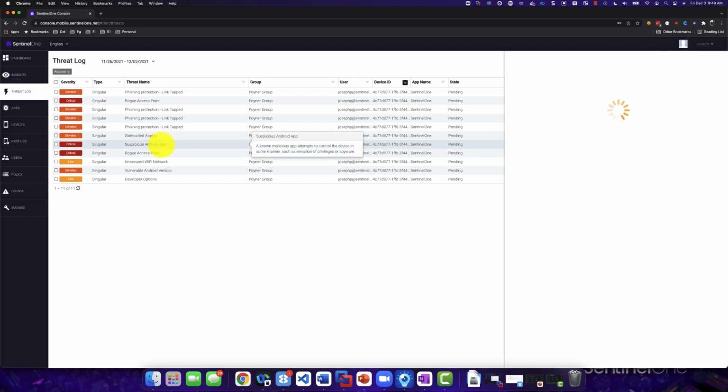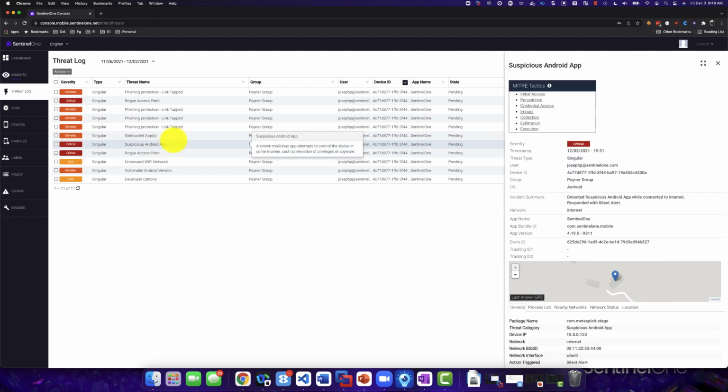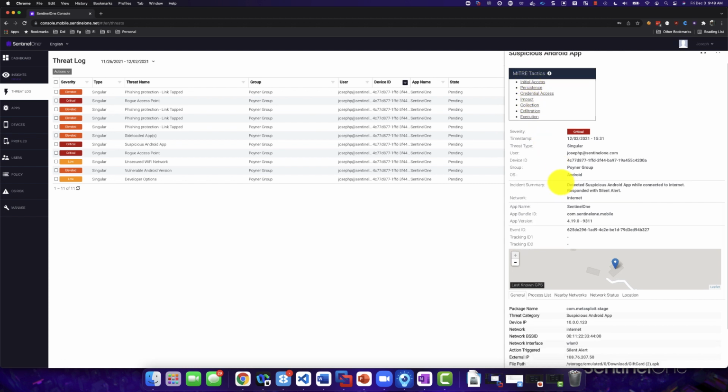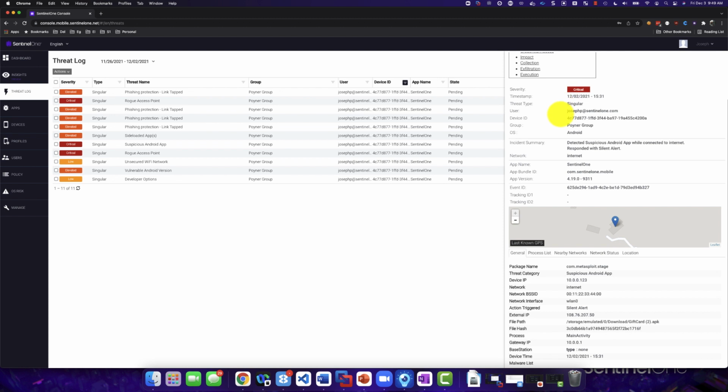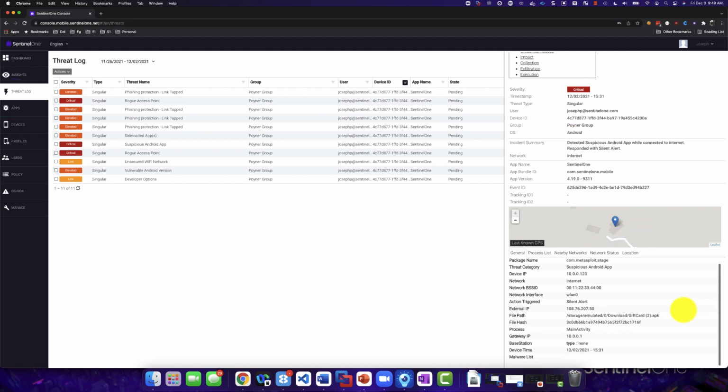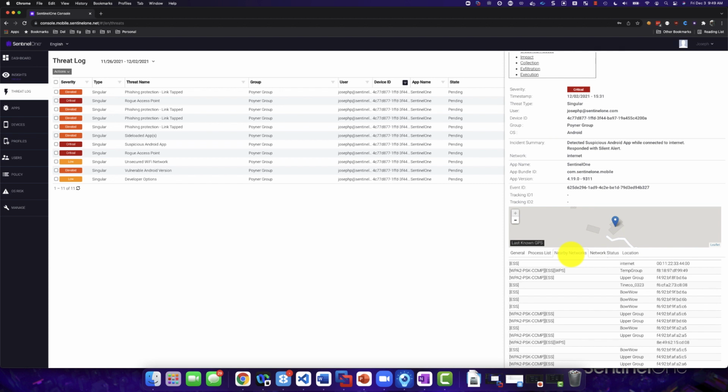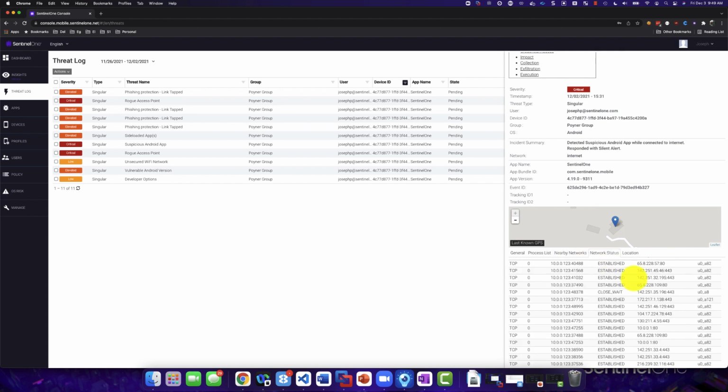So let's take a deeper look at some of the data that we're offered. All attacks are tied to MITRE, and so up here at the top, we can speak the common language of MITRE TTPs and see that we have initial access, persistence, credential access, and so on. And then we can scroll down and see exactly what happened, where the device was at the time of the attack, and even things like nearby networks and connections between the mobile device and the internet.